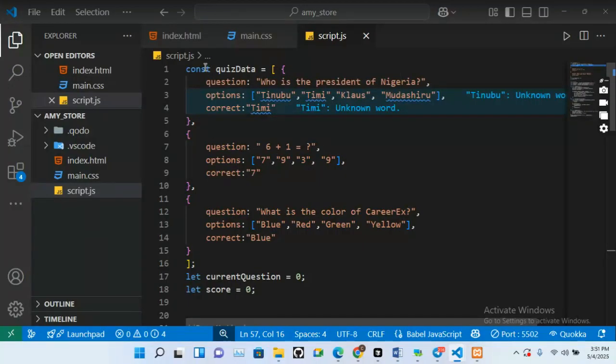Now, to be able to iterate through this data, remember what I taught you yesterday, iteration. Sadly, I did not teach you the forEach method before I gave you the assignment. So using the forEach method, we're able to loop over this data and push the questions one after the other. Just like I told you yesterday, as a human being, you wake up in the morning, you brush your teeth, you bath, you eat, you wear your clothes, and you head out. It's like an activity you do over time.